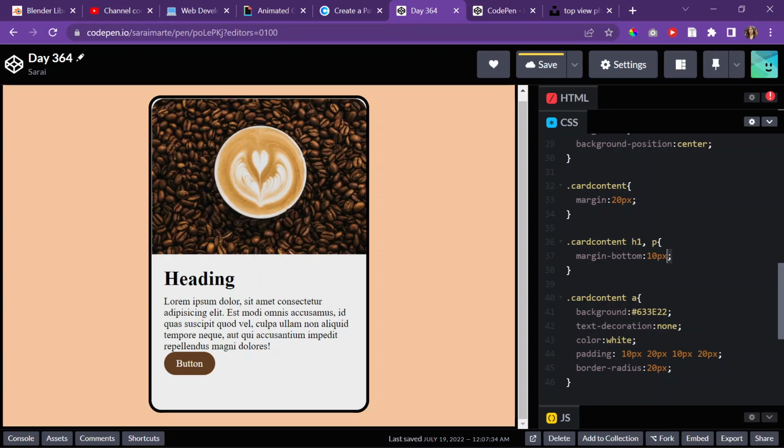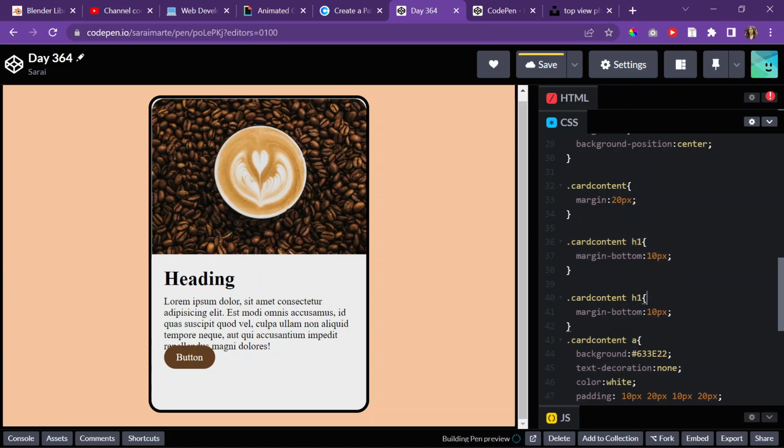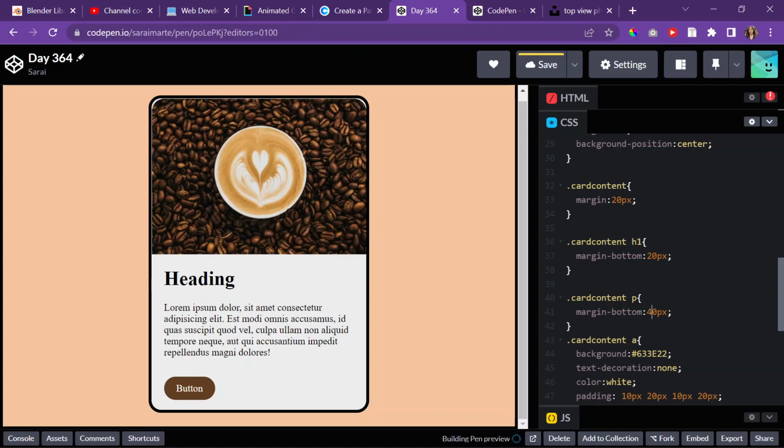Let me think. Do I want the margin bottom? Let me just get this and do that and change this to be the paragraph and then have this be 20, 40, I guess. I don't like it. 20 and then 20.